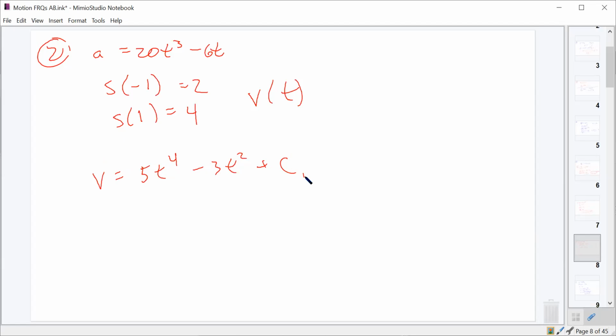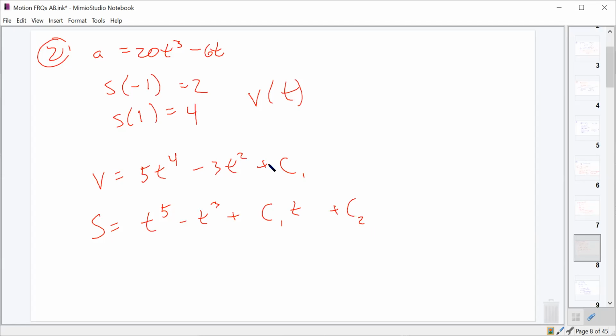And we're only given initial position values, so we're going to have to integrate again to get s is t to the 5th minus t cubed plus, well, that first constant times t plus some other constant. And that should allow us, so we've got 2 different initial positions, it should allow us to set up a system of equations where we can solve for both of those constants. And if we have both those constants, we can go back in and find what C1 is. We'll have C1, we can find the velocity equation.